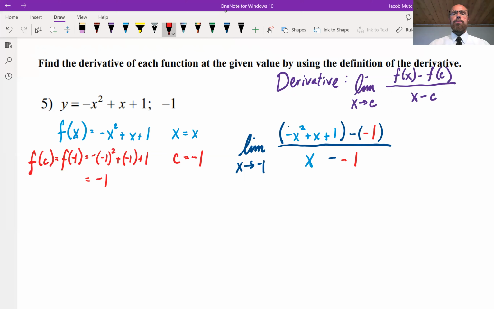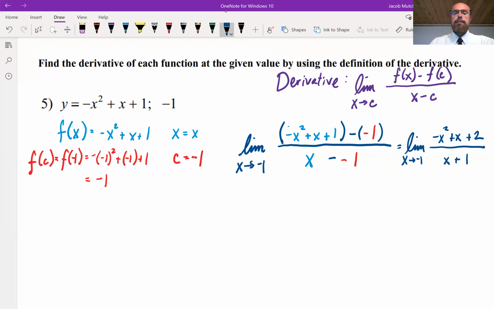Again, I'm using those same principles of writing out that difference quotient, the average rate of change fraction, and then defining f of x, f at c, x and c, and just substituting them in. Now I need to simplify that limit expression. So the first thing I need to do is decide on the numerator. So the double negative here on the c value is going to cancel and become positive. So my next step is going to look like this: the limit as x approaches -1 of the function -x squared plus x, and then 1 plus 1 is going to be +2. Same type of cancellation of a double negative in the denominator. x minus -1 is x plus 1.